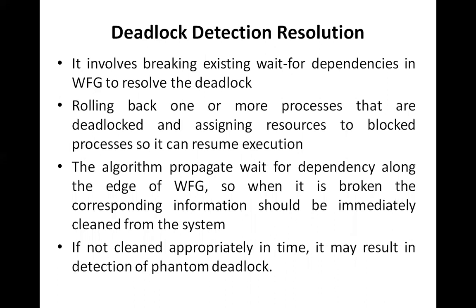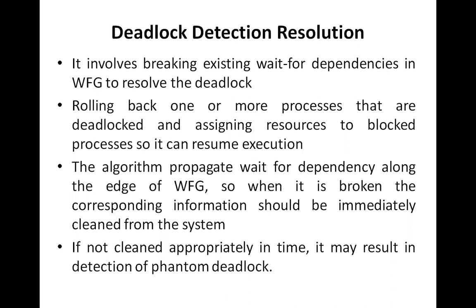Now, the deadlock resolution. Deadlock resolution involves the breaking of the existing wait-for dependency in the system, and the wait-for graph is going to resolve the deadlock. What it does is it involves rolling back one or more processes that are deadlocked and assigning their resources to the blocked processes in the deadlock so that they can resume their execution.